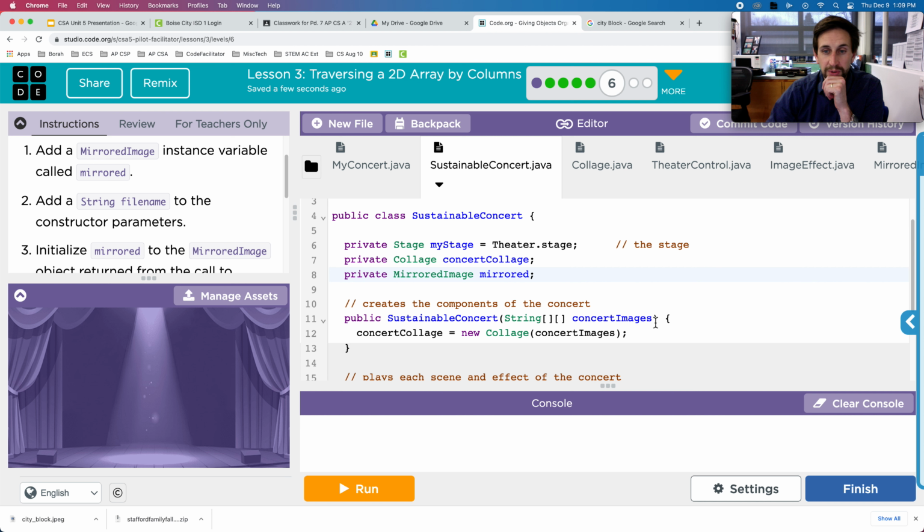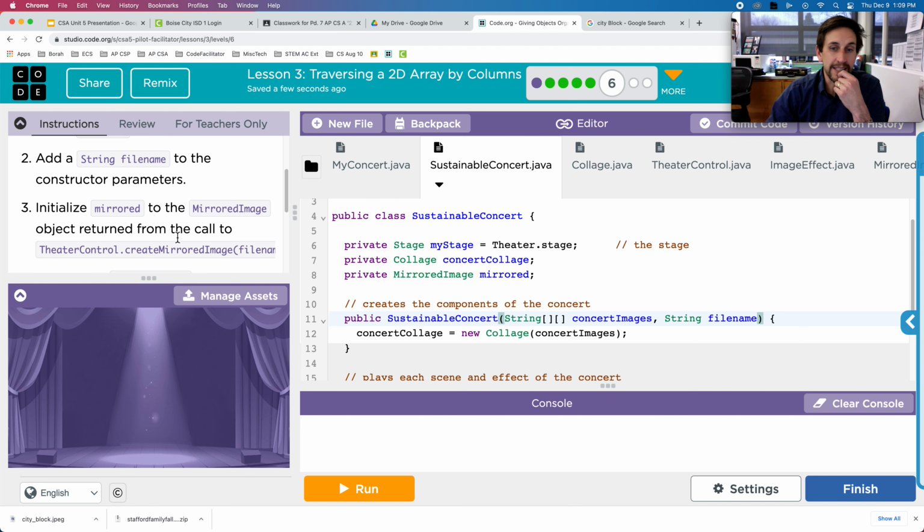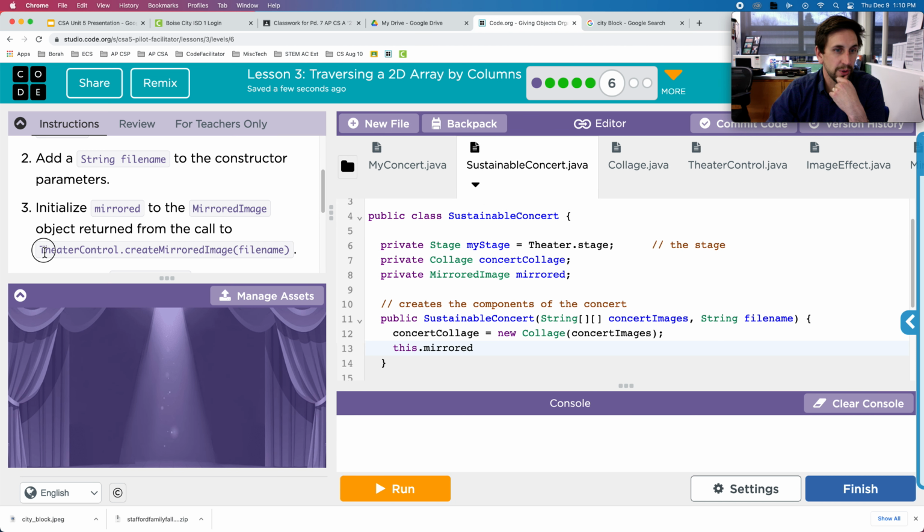I have a string 2D array called concert images. I also need to add a string parameter called file name, and then initialize mirrored. So I'm going to say this dot mirrored to the mirrored object returned from the call theater control create mirrored image file name.